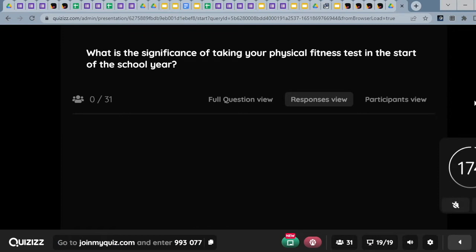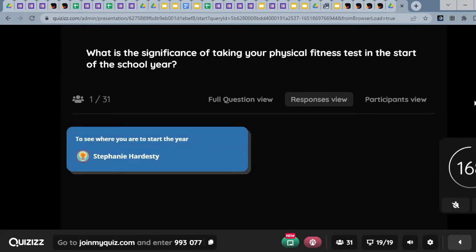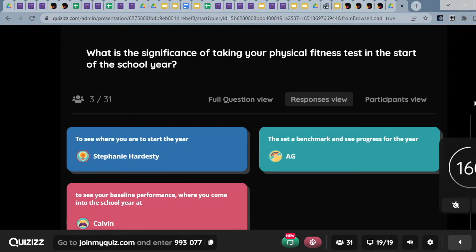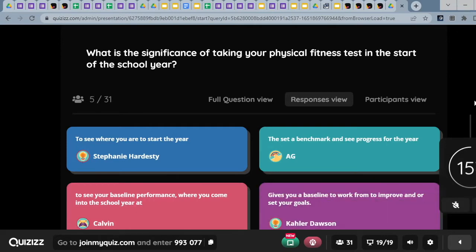So again, another open-ended value or significance, taking your test at the start of the school year. And now you've opened up the cognitive side of what a student knows, what to think, or how they think. Very easily you can put in, after each of those, how do you feel about the broad jump? And do it through the emotional side of it, the affective domain. But this is one of those higher order processing for the students. Okay?